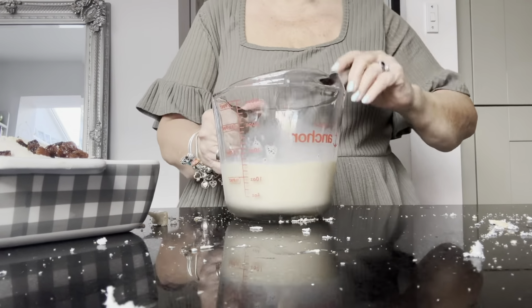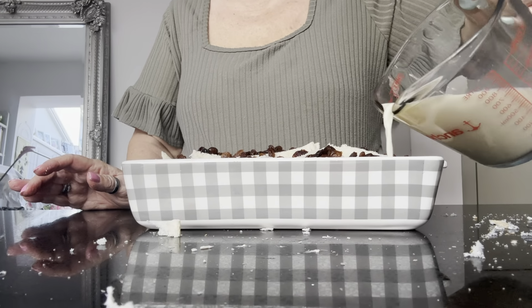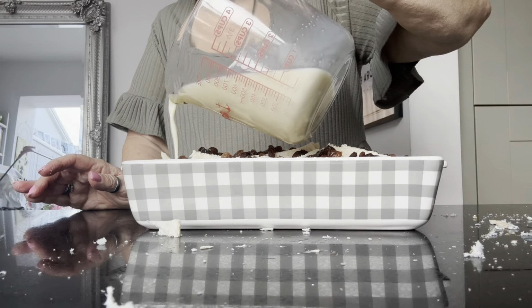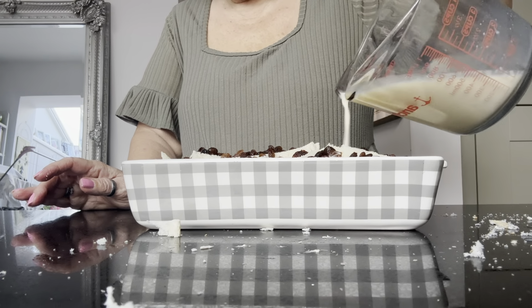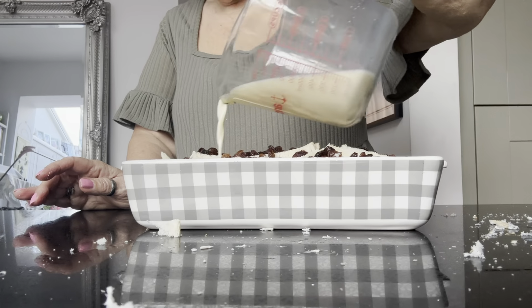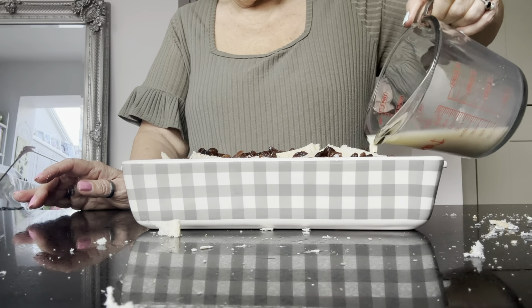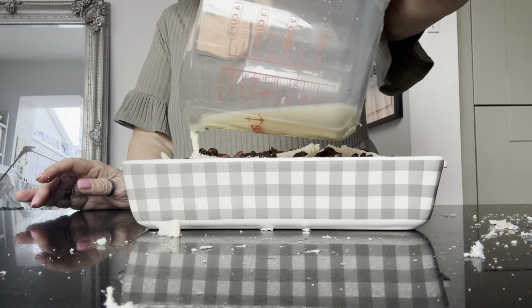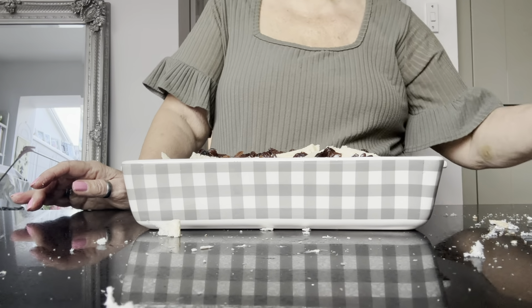And then in the jug here, I've got 3 eggs whisked together with 250 mils of semi-skimmed milk, but you can use any milk you want to use, and some vanilla essence. And as you can see, I'm just pouring it all over the pudding, and I will leave this to soak in with some foil over the top.